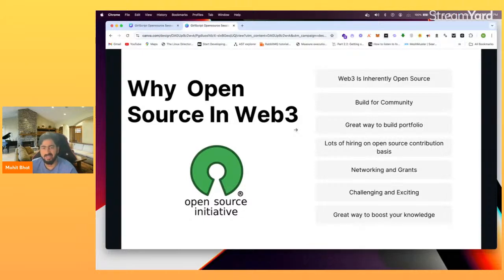So if you are not getting ideas, participate in open source programs like GirlScript Summer of Code, or there are a lot of other open source programs available, like Google Summer of Code or MLH, and a lot of college level open source programs are also there. So just go there, and you can start contributing to the projects available there, not only in Web3 but in Web2, and in a lot of domains like DevOps or machine learning and many other areas.